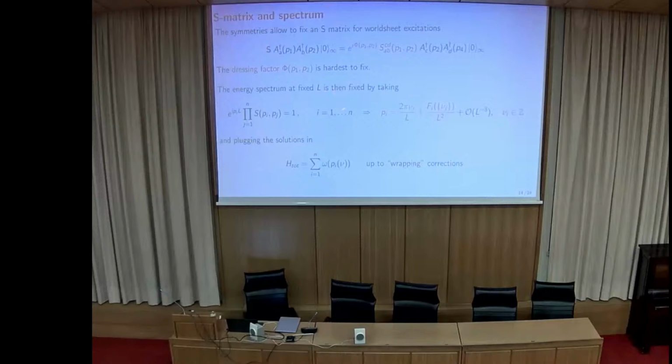Once you know that, very schematically, so here I'm cheating a little bit, very schematically you say, well, the worksheet of the string was not really a plane, but it was a cylinder of size the R symmetry. In my gauge fixing, the size of the cylinder was the R charge of the state. So I better say that I have some quantization condition of the type e to the i p times the size of the worksheet is equal to 1. This has to be corrected a little bit by phase shifts due to the factor of the S matrix. This is a standard set of equations that goes under the name of Bethe ansatz, very famous.